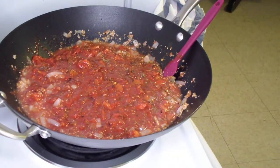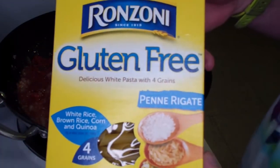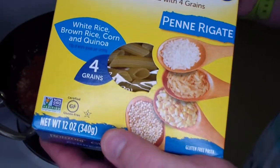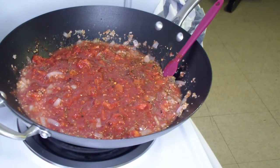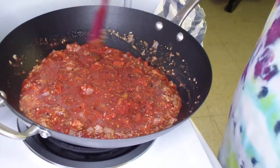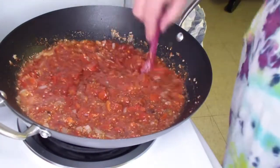And the kind of pasta I'm going to be using today, I'm going to be using this gluten-free risotto. And I got the penne. And the reason I like the penne for this sauce is some of that wonderful goodness is just going to get right in there on each one of those little pieces of penne pasta. And it's going to be wonderful. As you can see, I love garlic. And this started to smell pretty good.